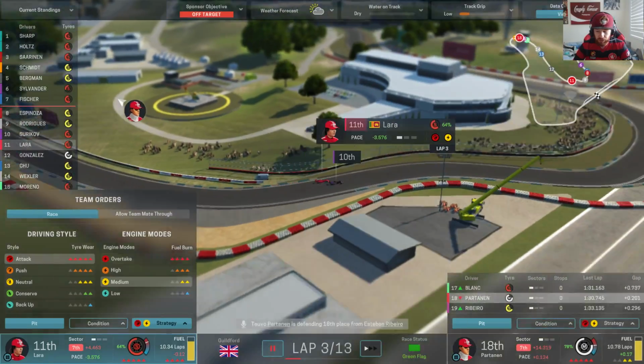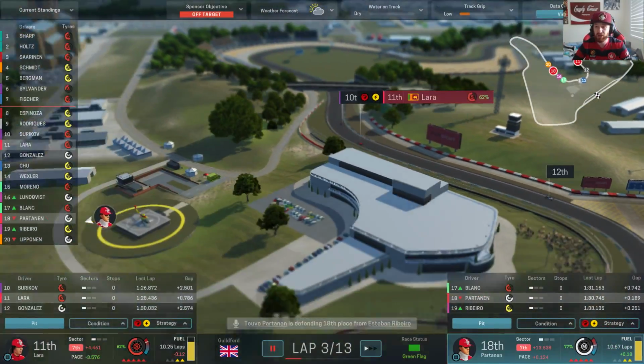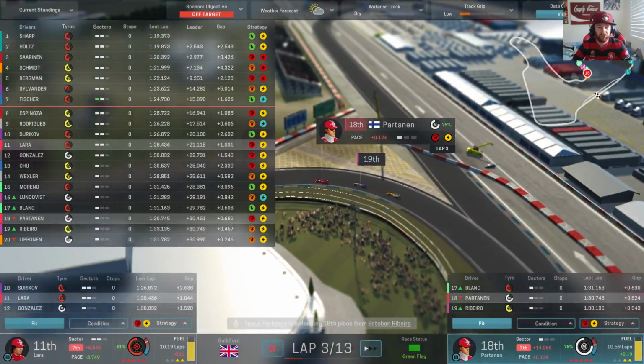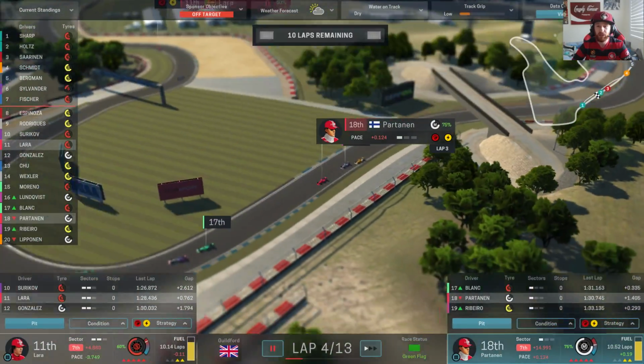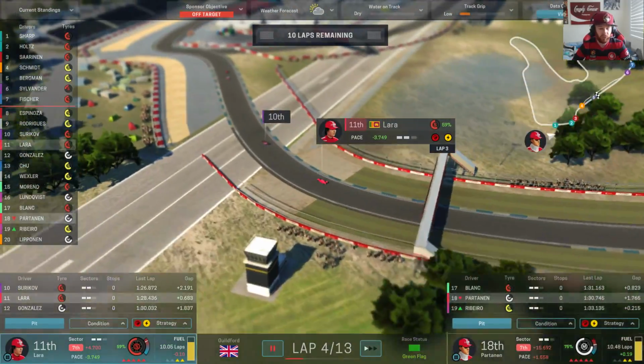Okay, Lara's in the back. Let's go back to medium. That is a big shame. So this one-stop strategy will not work, and Partner's had to sacrifice his 15th back to 18th for those tyres. Very unfortunate, but part of the game. And yeah, it's just going to keep getting wetter and wetter. So when do we want to stop? That is the big question.